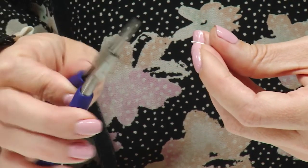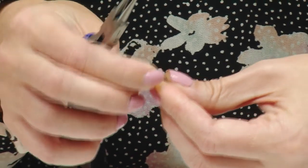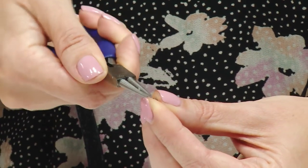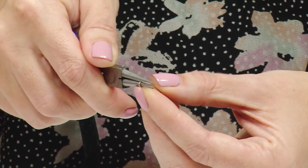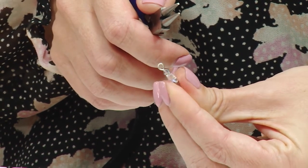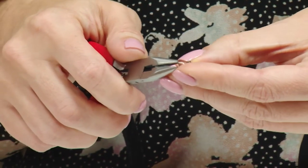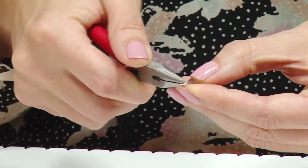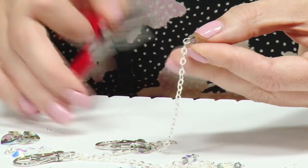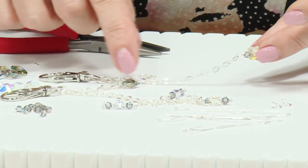I'm going to work with my blue handled round nose pliers because we're going to be creating a loop. I'm just supporting the ball head pin at the bottom so that it doesn't move, and pop that piece of wire right at the tip of the pliers. I'm going to start to turn a loop — turning the pliers towards me — all the way until it meets at the other end. We've got our loop that we can open and close. I swap to my chain nose pliers and open and close like a door or gate, add that loop onto one of the links of the chain, then close it and bring it down. You can make as many of those as you like and add them at various points on the chain.